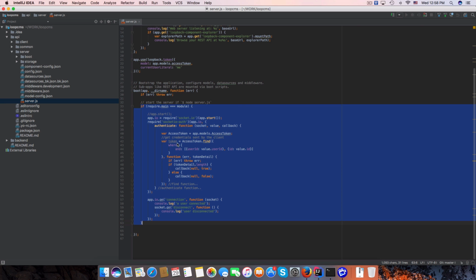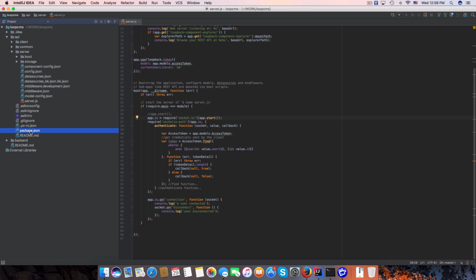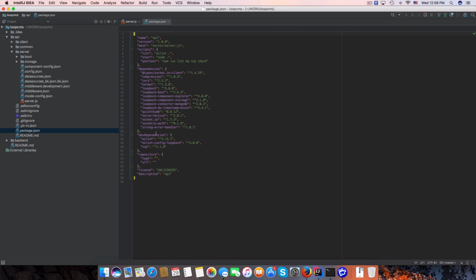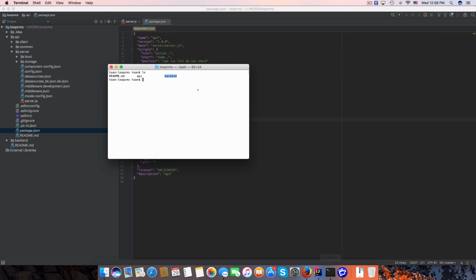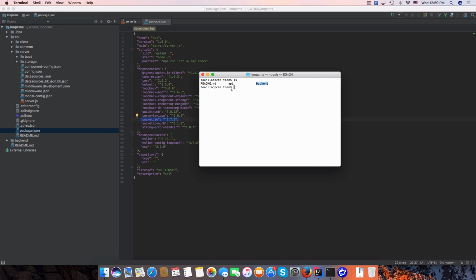I made a couple of custom codes, and we do also install the socket.io package. You can see it in my package.json. We do have socket.io installed. So cd API, I'm going to change into API, and so we don't have any module packages installed yet.